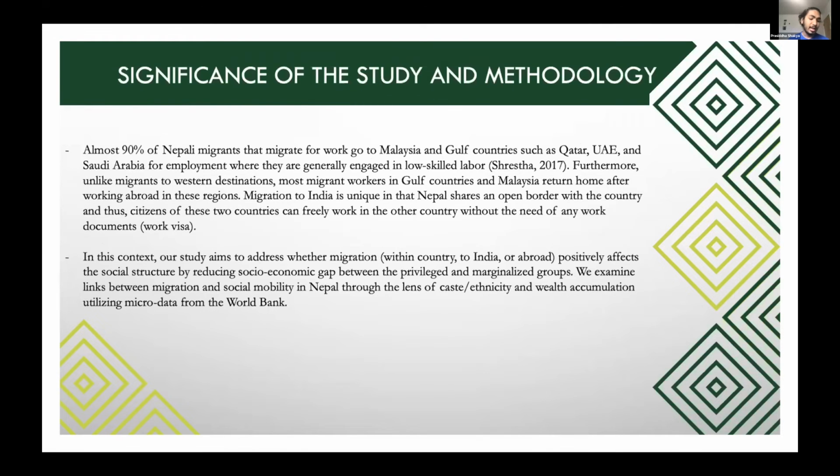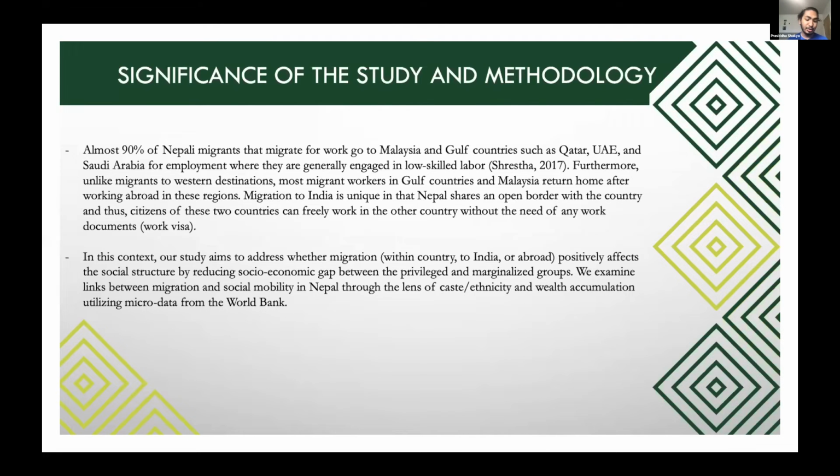So just briefly, I want to talk about the migration patterns in Nepal. Almost 90% of the Nepali workers that migrate for work go to Malaysia and Gulf countries. However, unlike migrants to Western destinations, most migrants in Gulf countries and Malaysia return home after working. So the basic premise is whether the fact that they or somebody that they know from their households returned from working abroad significantly changes the labor market opportunities they have back home.